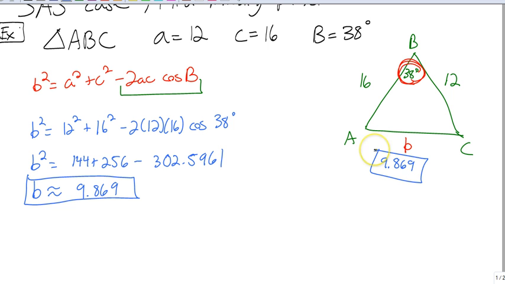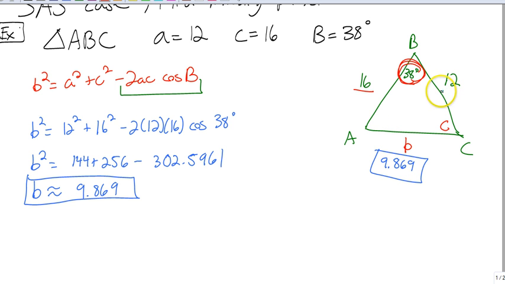Let's find the other missing piece then. Whenever I am looking for an angle in a triangle using law of cosines, I always like to go with the biggest side that's given, because the law of cosines gives you angles between 0 and 180 when you're finding them. In this case, there's really only one thing we can do though. We can only find angle C. So now we're going to be looking for big C because we have side C.